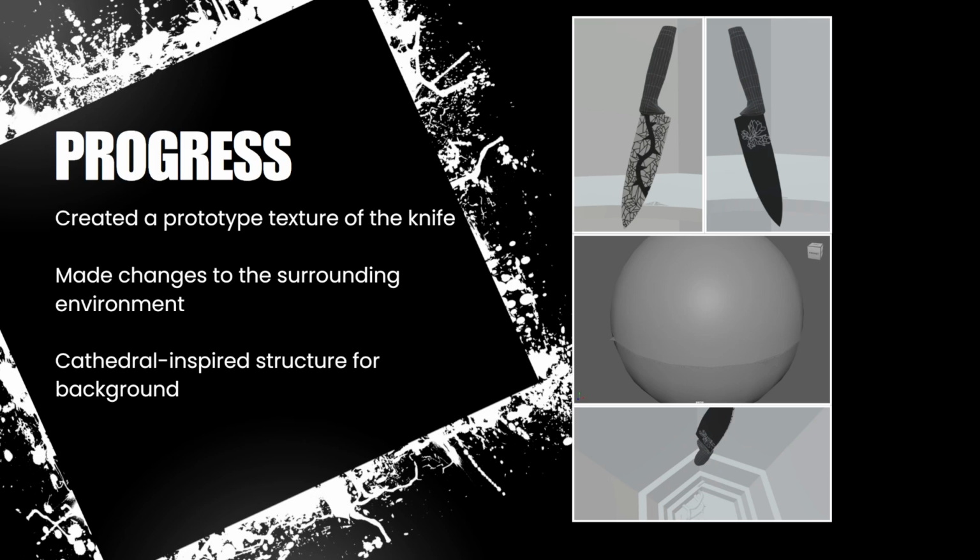for the visuals. After creating the prototype for the texture, I've started making changes for the surrounding environment. Previously, the enclosing environment was just a spherical space with some models decorating it, but I thought it would be better to have a theme for the background as well, since my models are based on Gothic and Art Nouveau movements. I decided to apply a cathedral-like structure for the background and started creating a basic layout for it before receiving feedback in class.